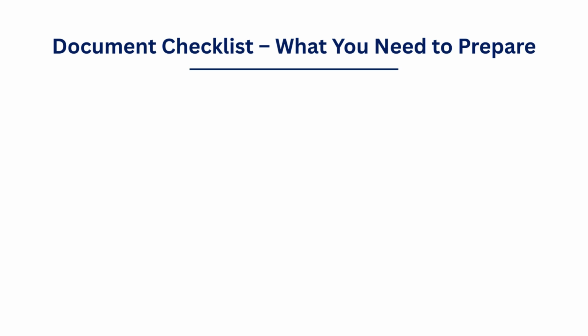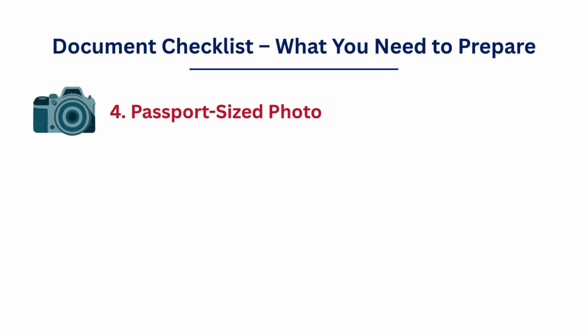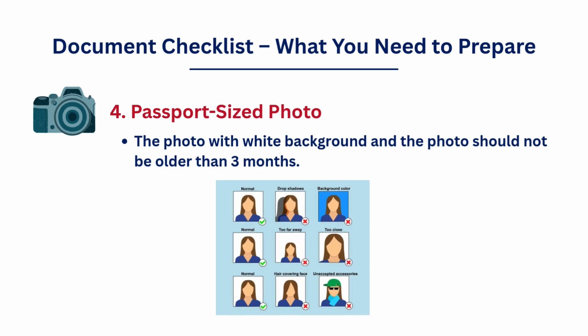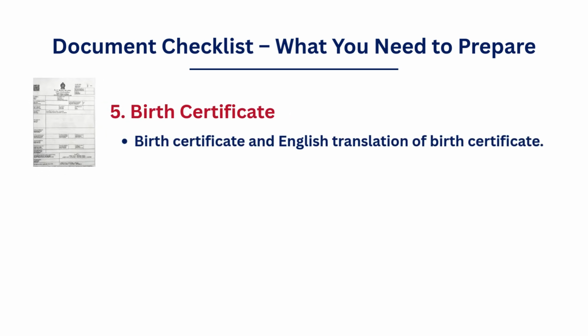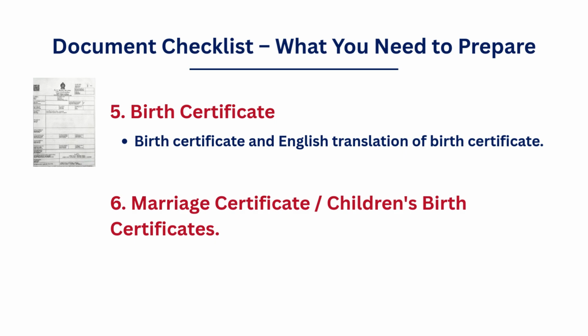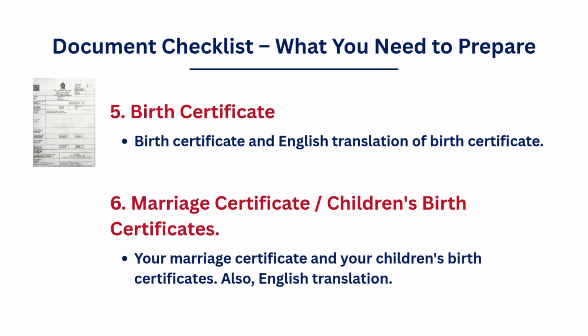The next one is a recent passport-sized photo. Take the photo with a white background, and the photo should not be older than 3 months. Next, birth certificate. You need to submit your birth certificate and its English translation. If you're married, you can also submit your marriage certificate and your children's birth certificates.